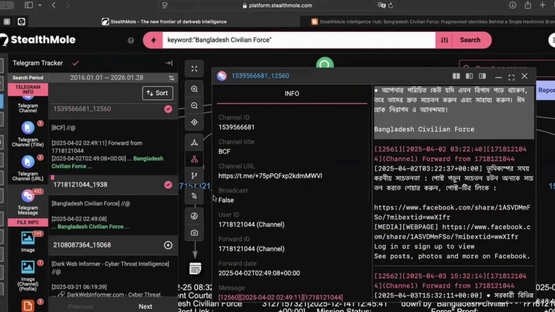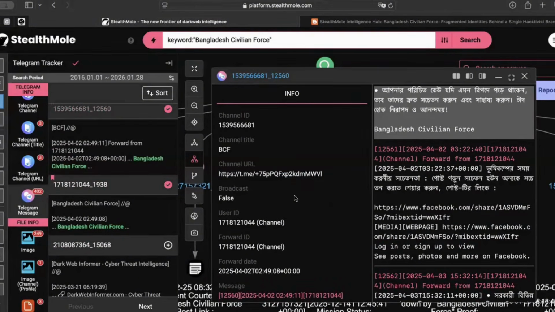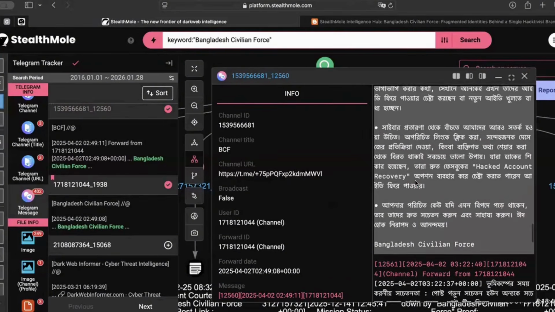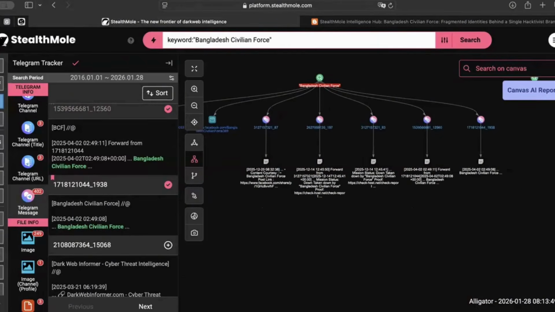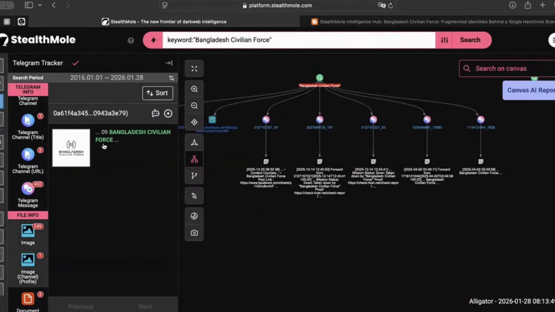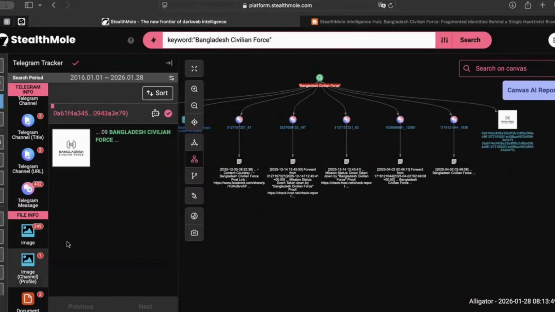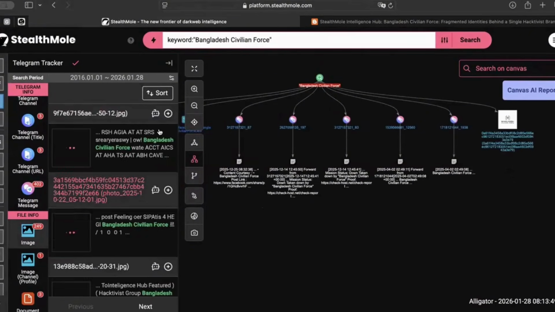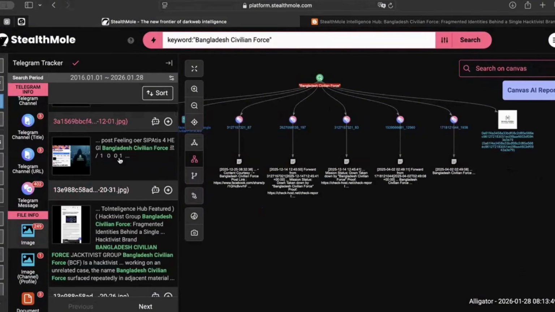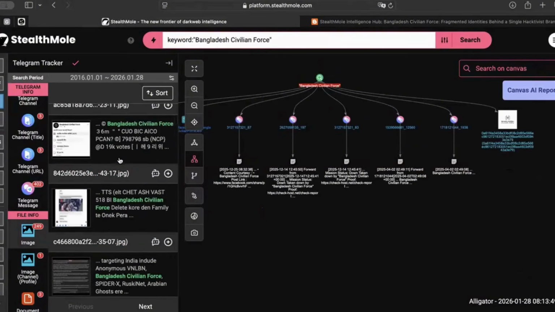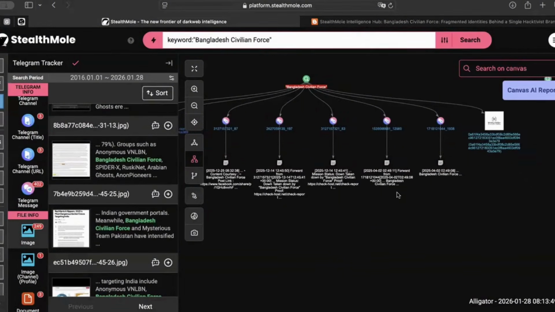So let's add them. This channel is really interesting because it's a private channel, and it might be possible that either they have already taken it down, or maybe this is an invite-only group, but our platform still has all the data that is being circulated in this channel as well. Before we search them further, our system also stores all channel profiles and images, like I've mentioned before. So you can see them easily without even leaving our platform or going to actual Telegram to see. There's a lot of data that is being circulated in their channels.